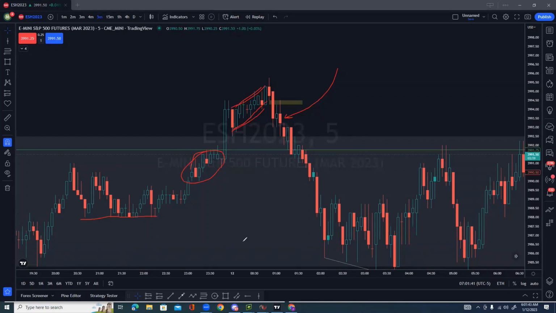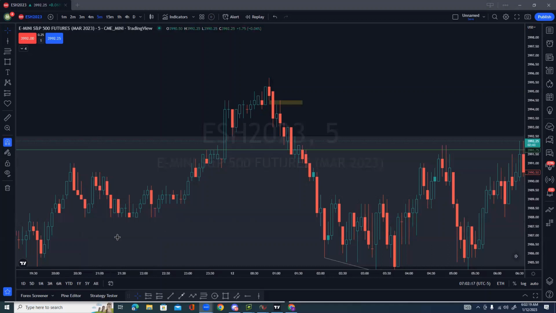Equal lows, but not just 2 wicks. I mean, look how many times price gets to this price point in particular and stops. Like an entire global market gets to this one price point, which is 39.88. Rejects, rejects, rejects, rejects, rejects. I mean, look how many times. 1, 2, 3, 4, 5, 6, 7, 8, 9, 10 times in this hour and a half span that price went to 39.88 and pulled away from it.